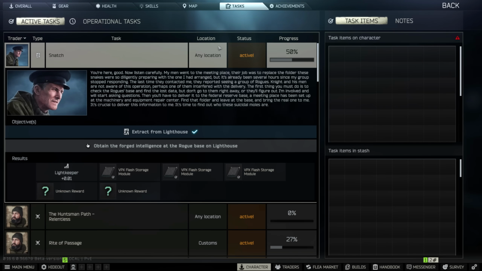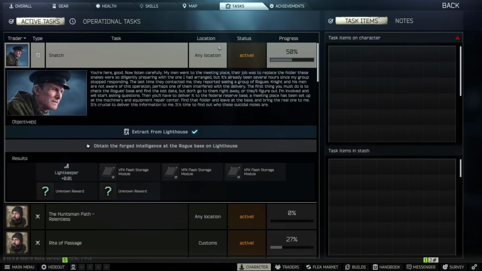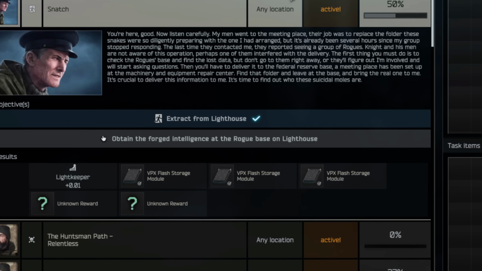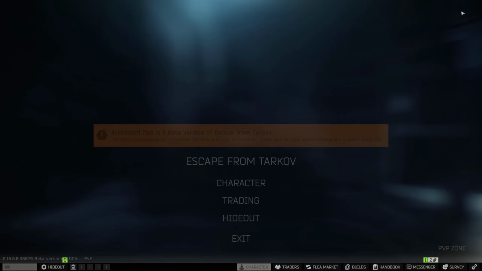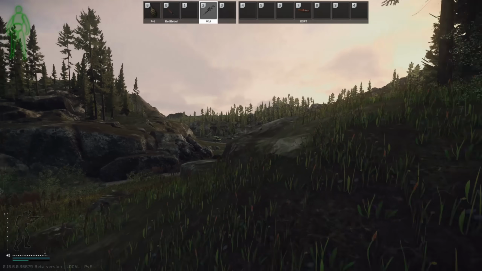Okay, so I've looked up the quest yet again, and it seems like this quest is going to edge us for some reason. It's given us one objective at a time, but it says obtain the forged intelligence at the rogue base on Lighthouse. So it seems like we have to do that, and then we go to Reserve to obtain the original intelligence. But basically, we got to hit Lighthouse, then Reserve, and then I think we're good.